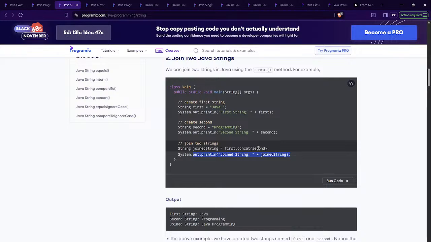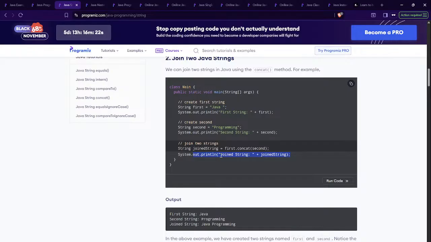So what is concat? Concat is where you can join two strings.